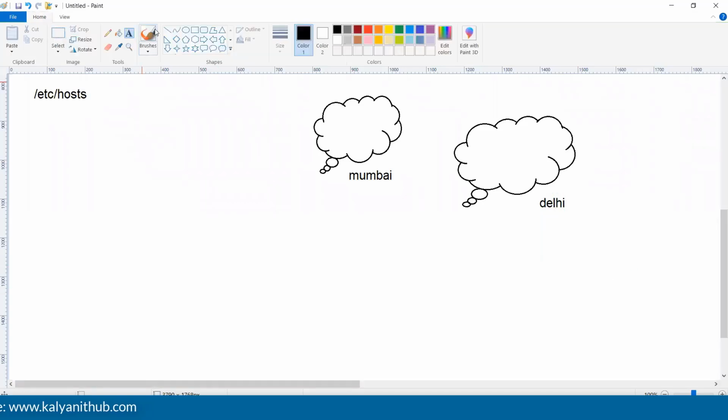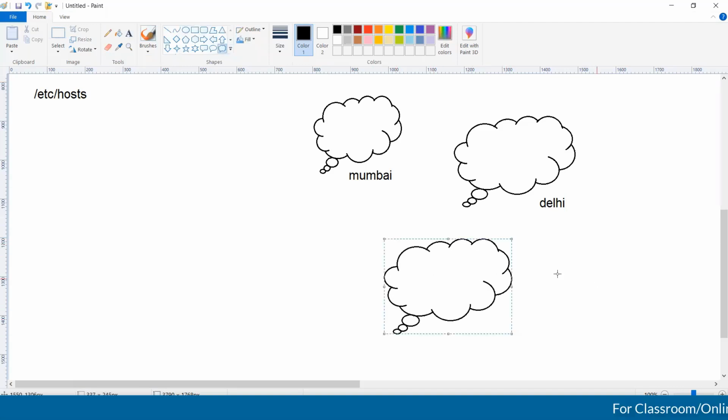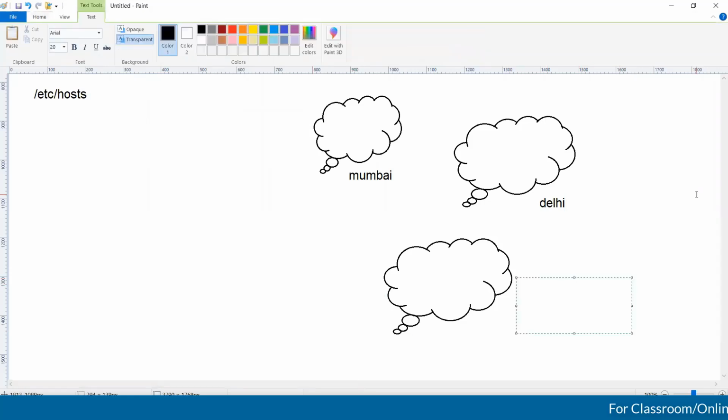I'm having one environment somewhere in part of North India. Right, like this we are having.